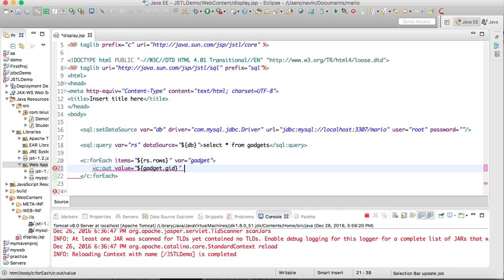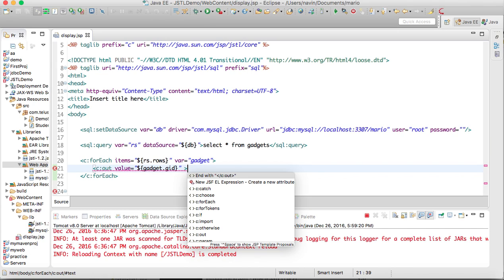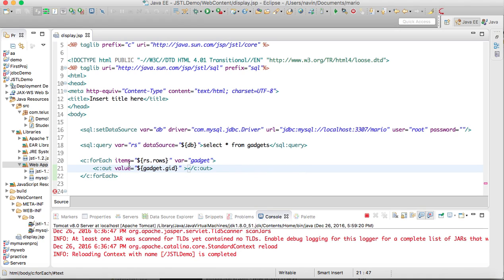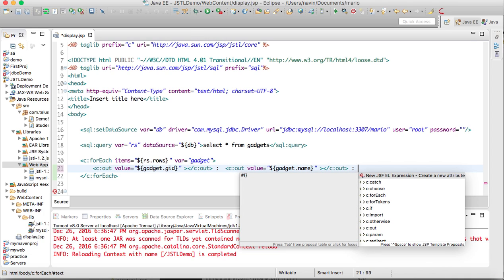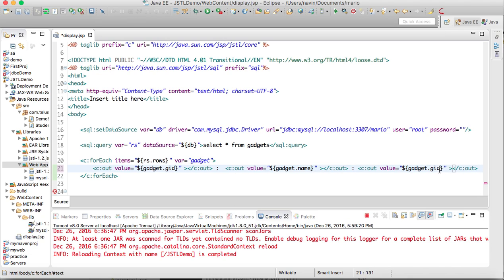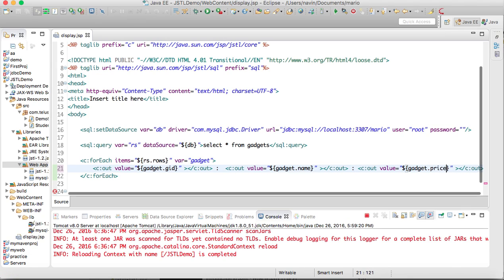Then after that we can print, okay, is it working? Something is missing here. You have to print this tag. Okay, and then with a colon in between, we can print the name of the gadget. So we can print the name here, and then with a colon in between we can print the price of it. So we'll print the price. Okay, so it will print everything now.